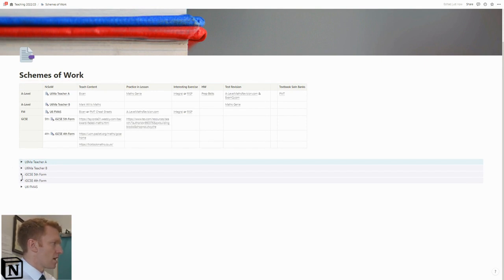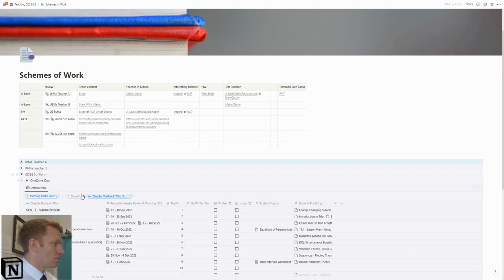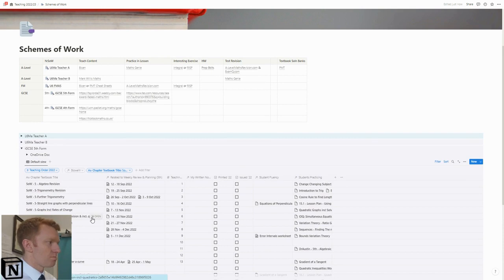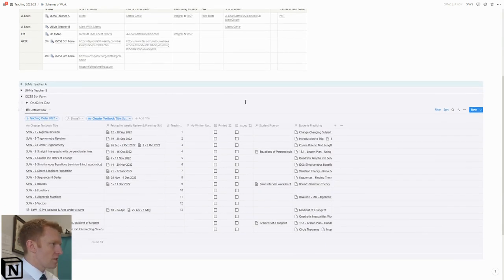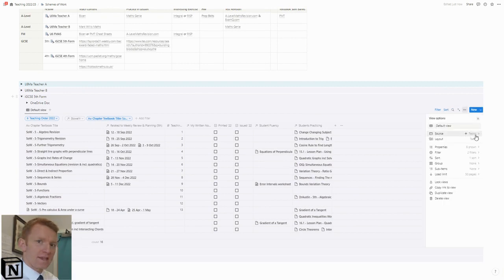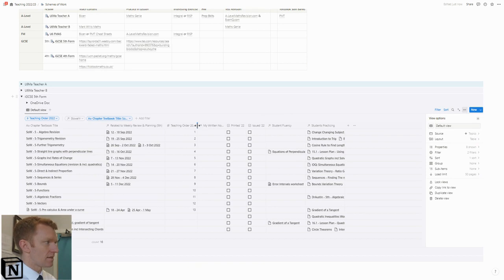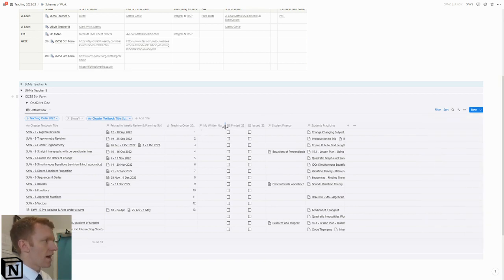But the real meat of this page is in the section down below, where when I'm teaching my groups, I'll have this table set up, which effectively lists the order of the topics that I'm teaching, and that links to the topics database. It includes the weeks that I'm teaching those topics in. It includes key resources, so when I want to get the students practicing key bits of that topic, there's the key resources that I can use for that topic. So this is actually a filtered view of my topics database, filtered just to show me the topics that my fifth form in this case will be studying. And I have ordered it by the order in which the department agreed that we're going to be teaching it. And I can obviously add or remove properties from this table to suit whatever I need.